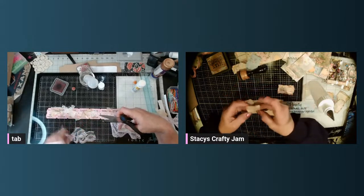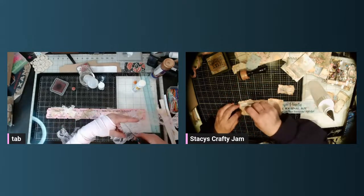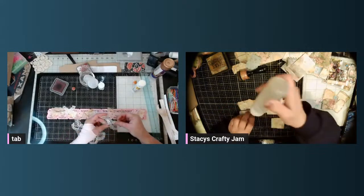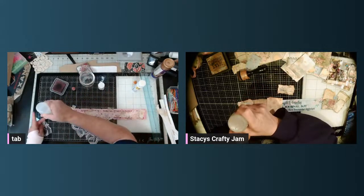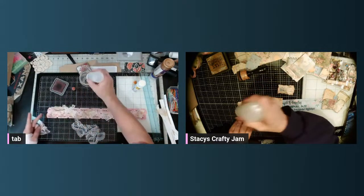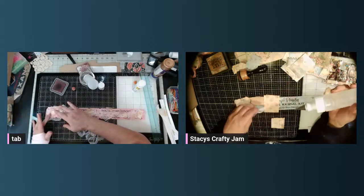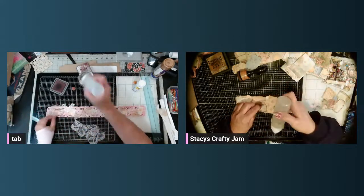Okay. And I'm just going to cut up some of this pretty pink lace that I think somebody gave me. Oh yeah, I think I like that lace. That was a Hobby Lobby clearance. Gotta love a clearance at Hobby Lobby. Yeah. Pretty.